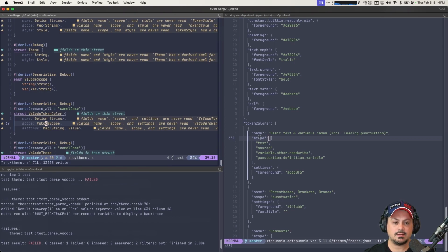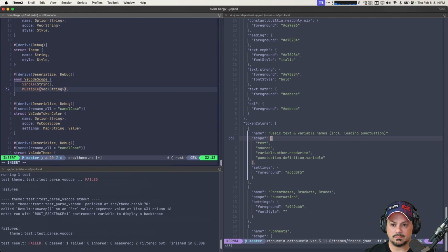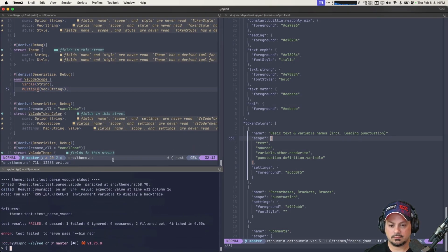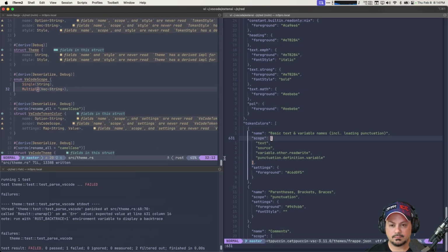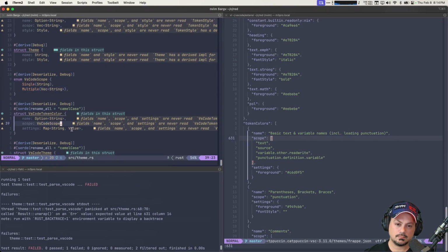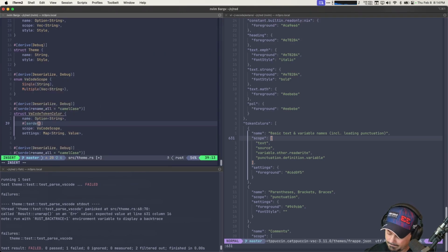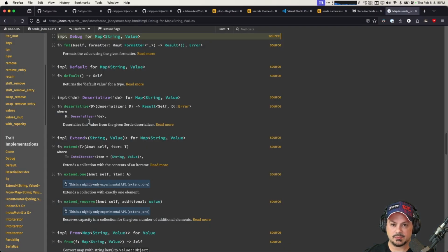Expected value at line 631. Don't think that's the problem, but oh yeah, we need to do serde. It's not flat, and it's a way to embed skip or something like that.